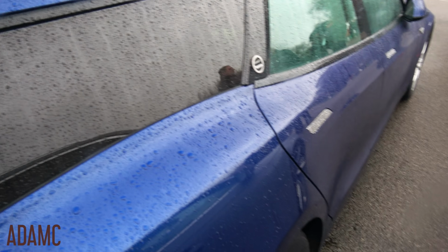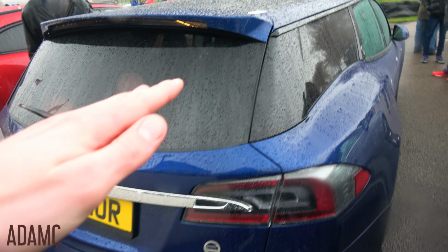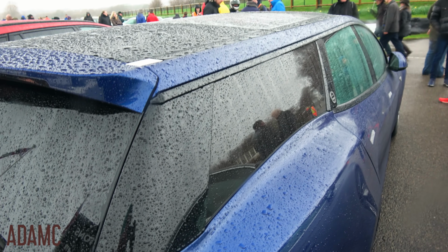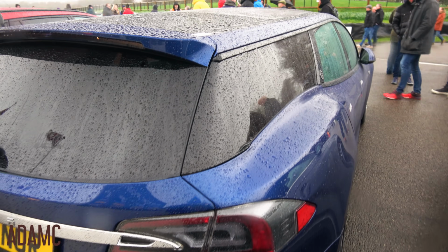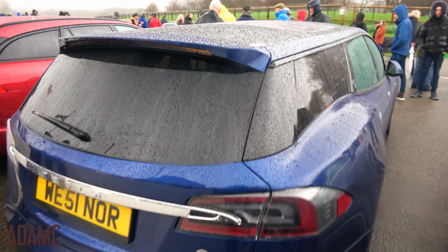It's pretty much all the same up to about here. The boot's probably the same. It's just this glass panel, this bit here, but it's so hard to get parts from Tesla that I imagine it's been quite stressful getting this together. But he's done very well. I don't know why, what purpose, but it's to entertain.